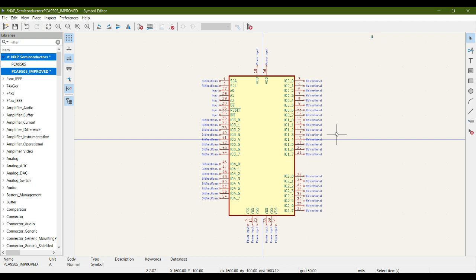Similarly, let's select our bank 1, hit M. Oh, the rectangle got selected, hit escape, select this, let's unselect this bank 0 pin, unselect our rectangle, hit M and move in the center.